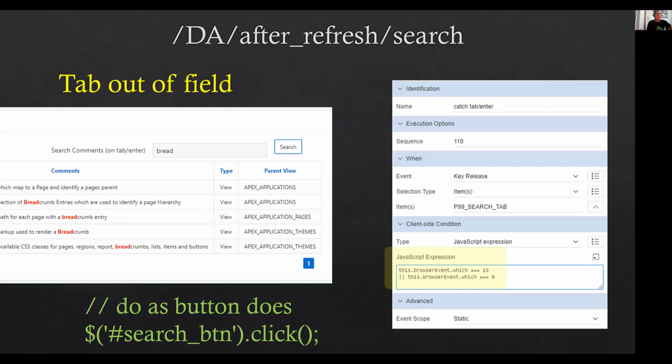The client-side condition says, well, whatever we've just typed, is it the character 13, the enter key, or is it the character 9, which maps to a tab? If it's one of those two key presses, and there's that double pipe, the or, so is the key that we just pressed an enter, or is the key that we just pressed a tab?